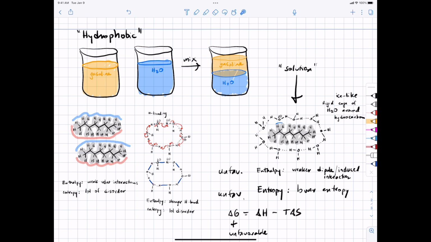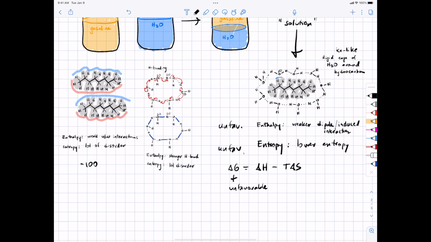Is enthalpy lower? Enthalpy, like free energy, if it's better, it's more negative. So you have to be careful with lower versus higher. What I'm saying is delta H would be positive for this. Suppose the strength of this interaction is minus 100, this interaction is minus 100, and this interaction is minus 50. Minus 50 minus 100 minus 100 is plus 150.